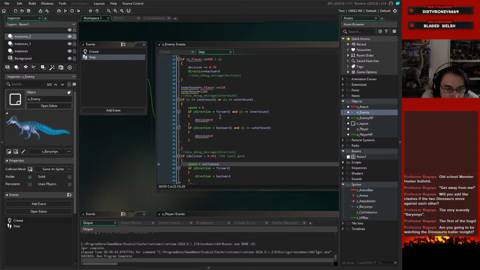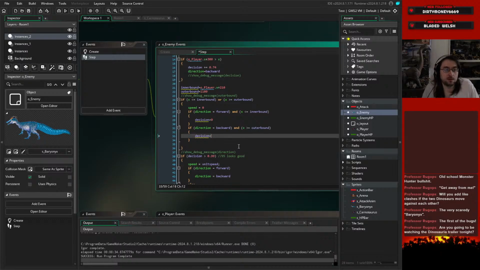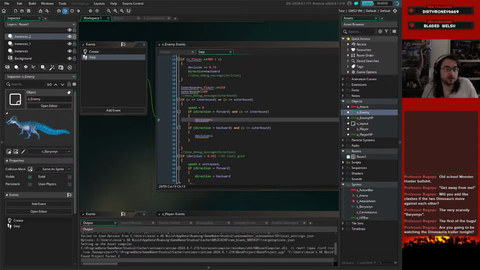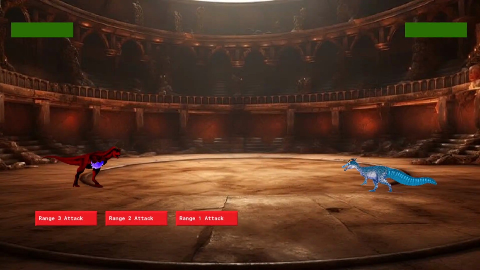So, once he hits the outer bound, if direction is backwards and x is greater than outer bound, decision equals 0. But I should have decision equals 1, so that he moves inward? He decides deliberately to change direction?